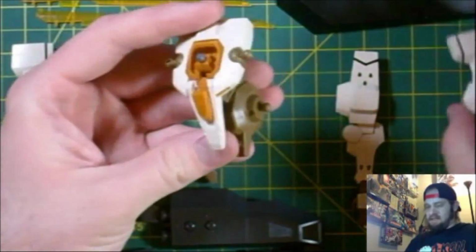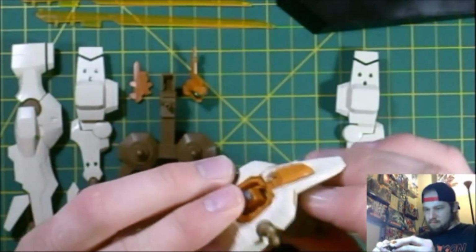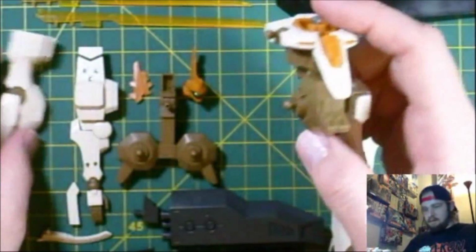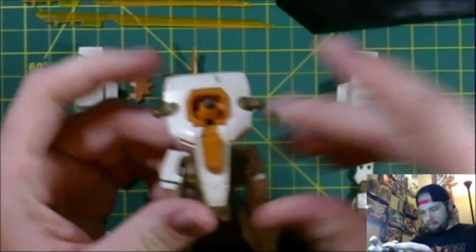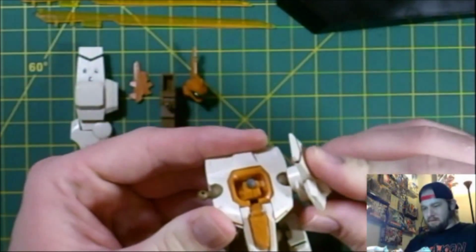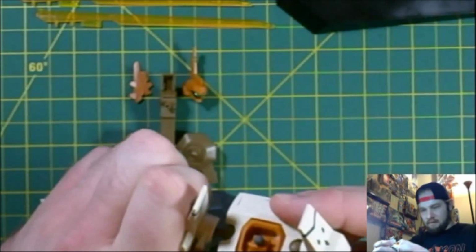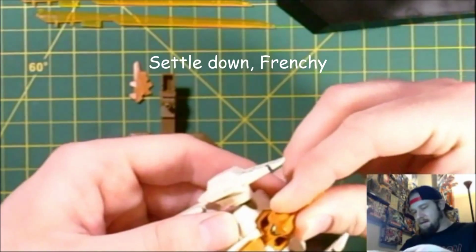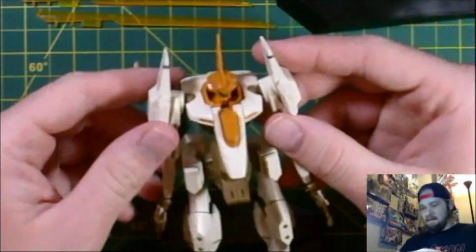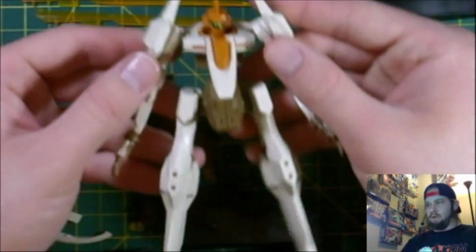Alrighty, take our legs and pop them in right here. Pop our arms in up top here. And finally, the pièce de résistance, the head up top here. And there is one completed Elf Bullock.